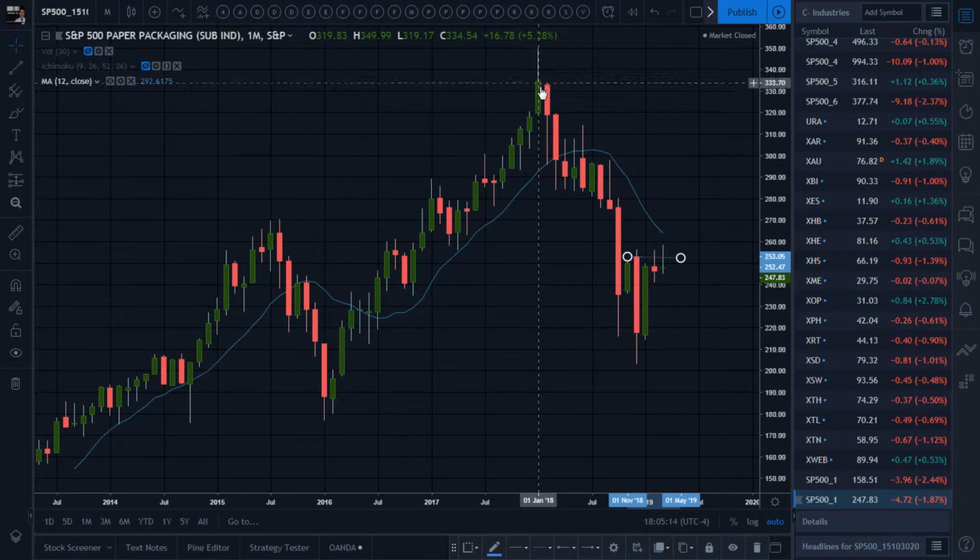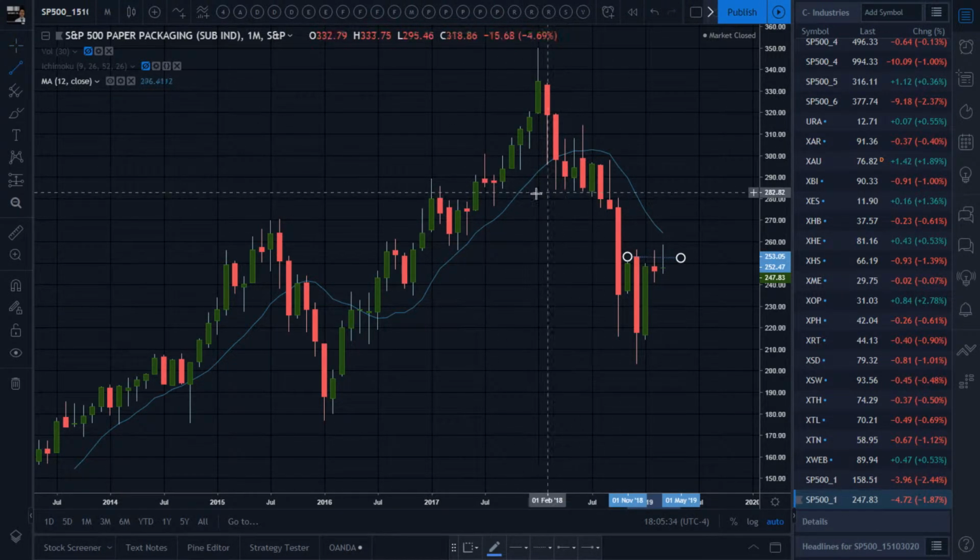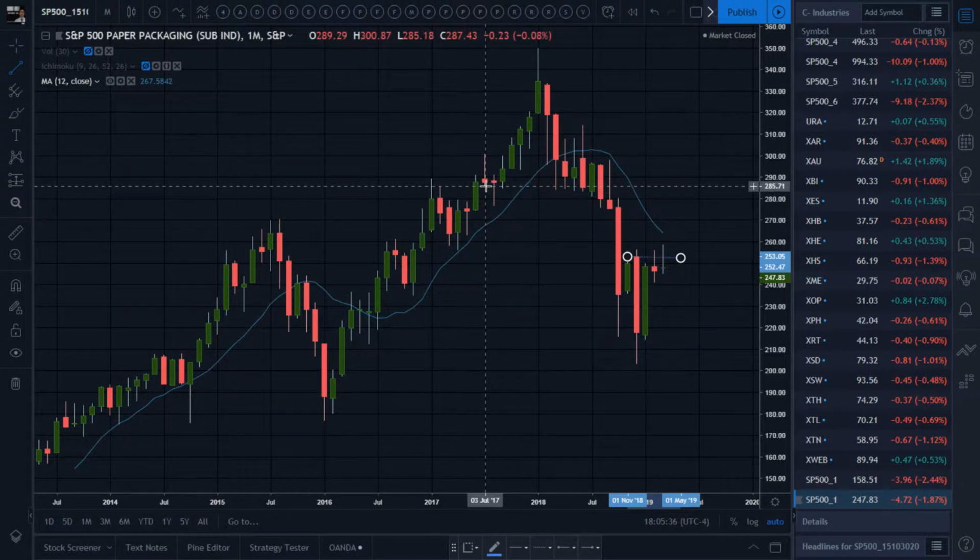And again, look at that extenuation candle. Sellers coming in, far away. So these type of candles, if they're close to the 12-month average, not too worrisome. But when you're extended, that's not a good sign for the next month. And what happened the next month? Down, buyers coming in, but the pressure kept bringing it. Then you're under the 12-month average, and then you're breaking down.